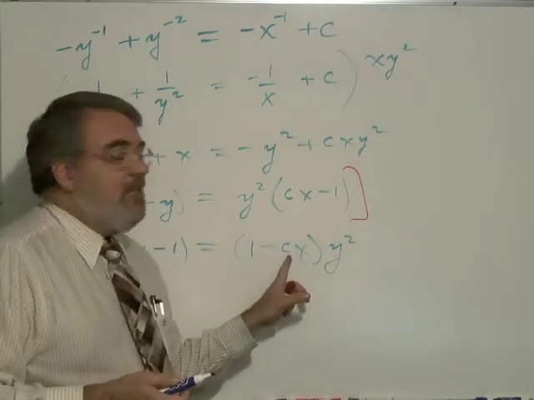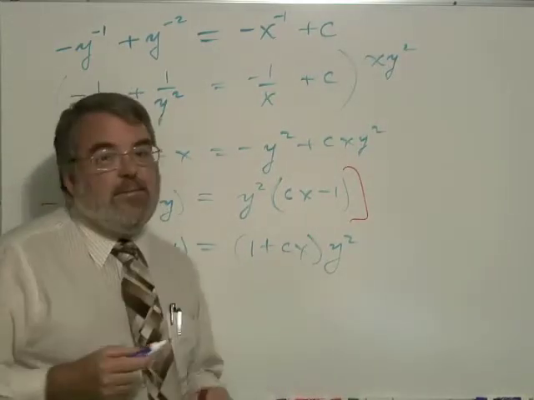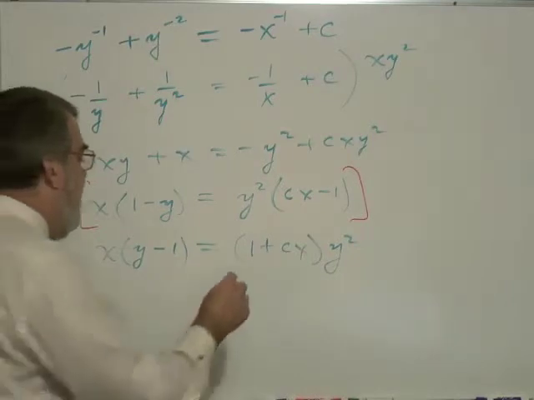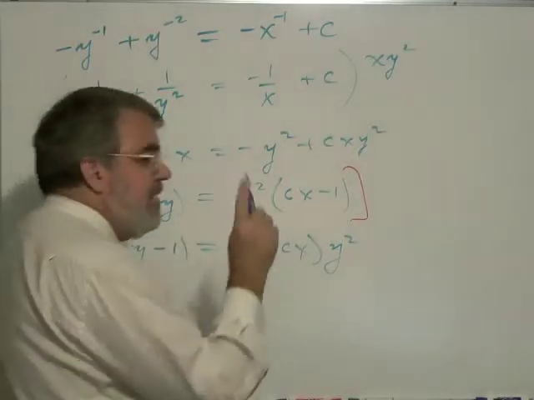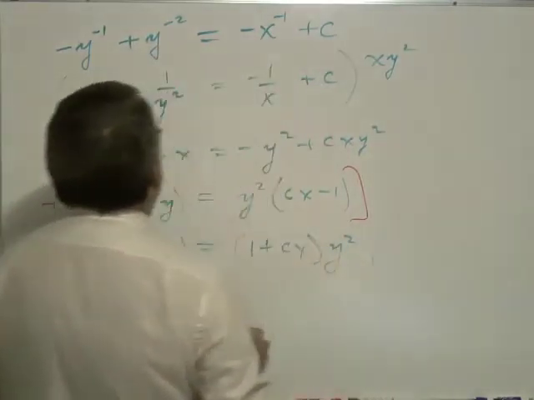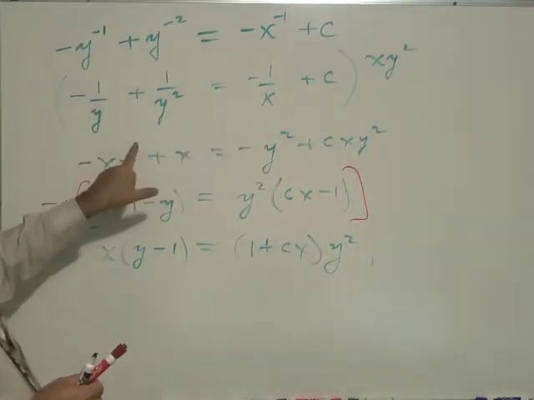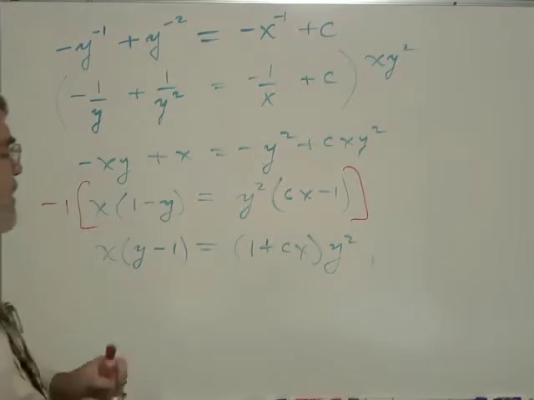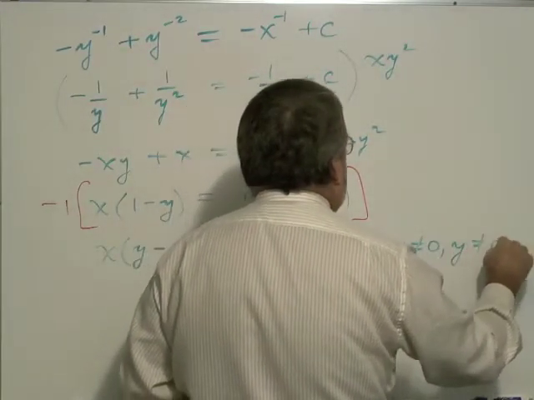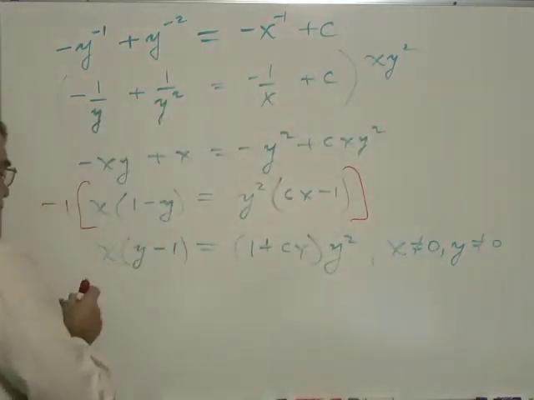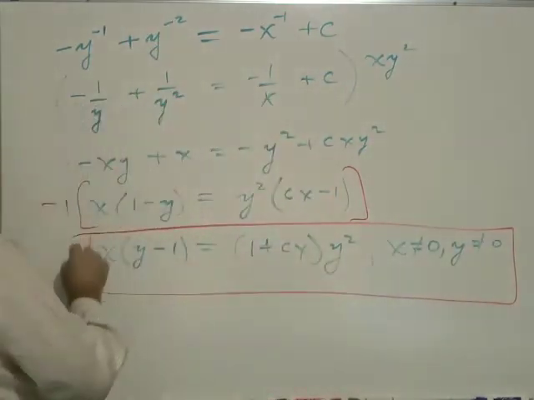But then the textbook did another neat finesse. c is a constant, so if I make this a plus, it's still a constant. It just changes my constant a little bit, but it doesn't matter. And so this actually is the form the book has, with one other provision here. When you look up here, you say, well, both x and y cannot be 0, because if they were, we would have division by 0. So we should also say that x does not equal 0, y does not equal 0. All right, so there we go. There's our full answer, and I believe that matches the textbook answer.